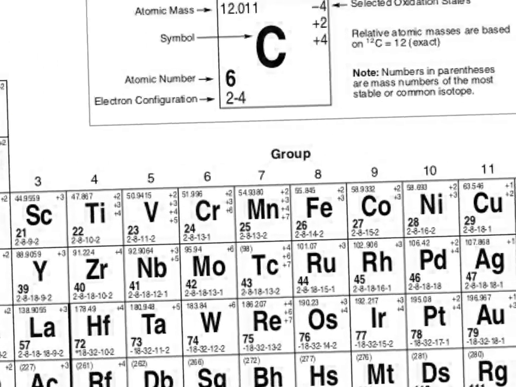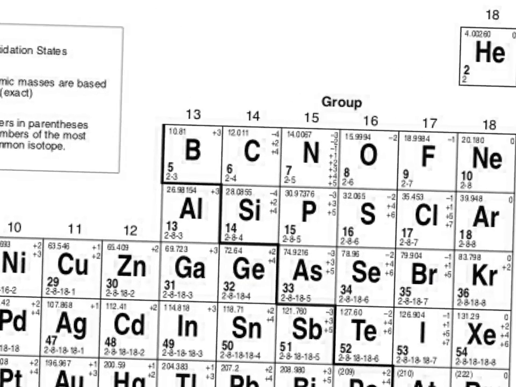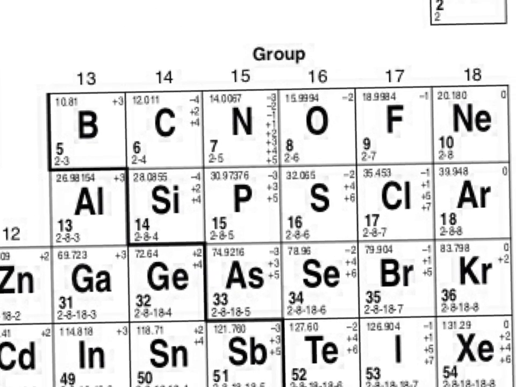Before I move that over there, let's look at nitrogen. Nitrogen has 5 valence electrons. In order to get from 5 to the 8 that it needs, it can form 3 bonds. Phosphorus, 5 valence electrons. It needs 3 more electrons to get to the 8 that it needs, so it can form 3 bonds. There is a little formula for that. We'll get to that in the bonding unit, so don't worry about it.